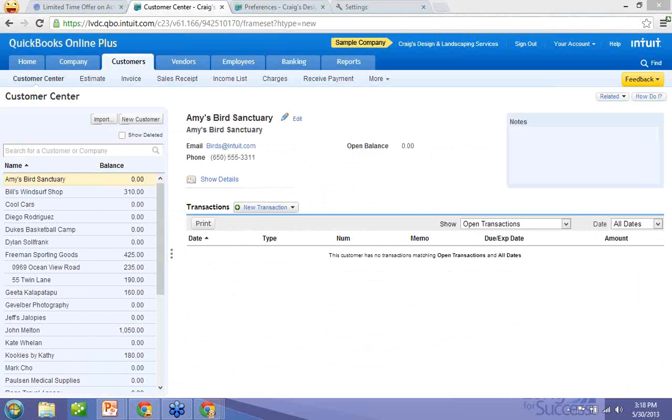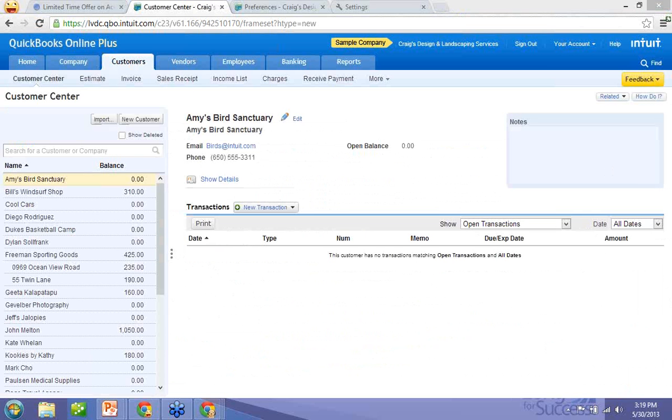Is it true that a client can use QBO with a Mac and I can access their info with a Windows PC? Yes, you can do that. That's one of the nice things, is you guys are logging in from a browser. So if your client logs in from a Mac and you're logging in from PC, you're both using QBO and you're sharing that data file, so you don't have those compatibility issues like you do when the client's using Mac and you're using PC. So you don't have to worry about that going back and forth. So that is very nice.